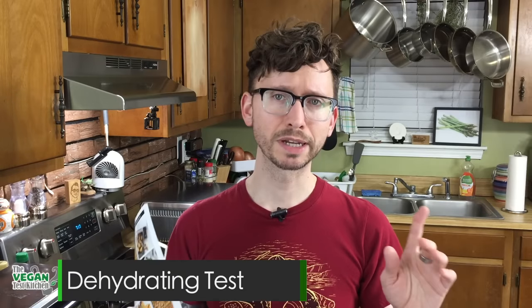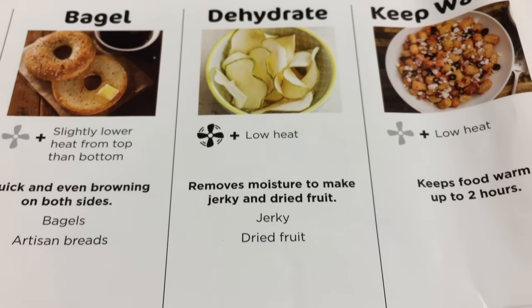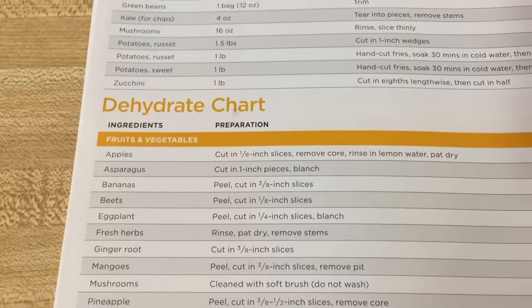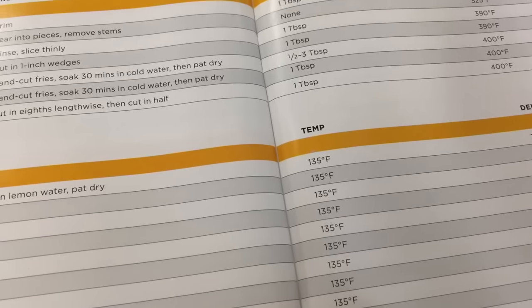The last function we're gonna test is one that you'll probably never use, but I've always wanted to try it, so let's dehydrate stuff. I've always loved the tartness of Granny Smith apple chips, so I picked up a couple apples and I turned to my trusty booklet to see if I could recreate those. All right, let's take a look. Apples cut 1/8 inch slices, 135 degrees.